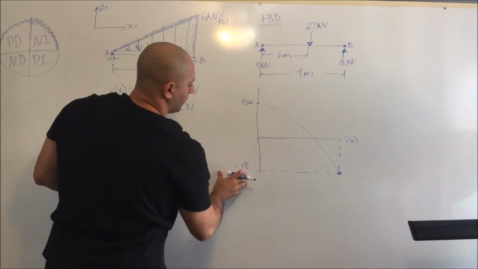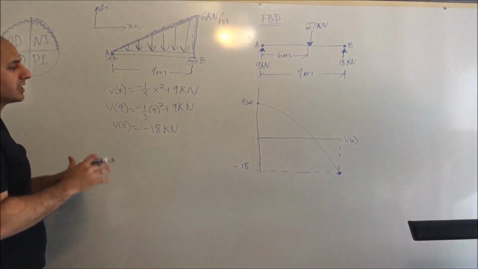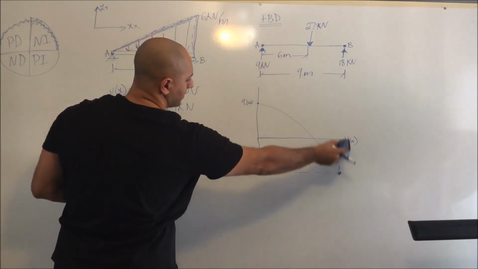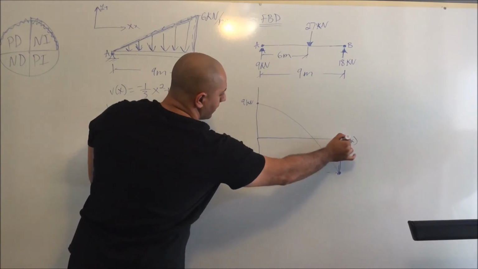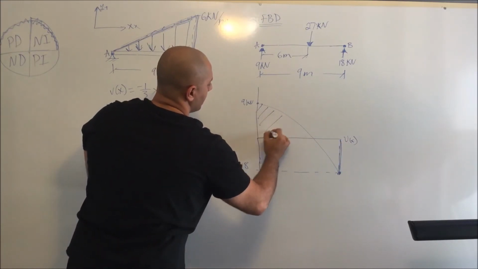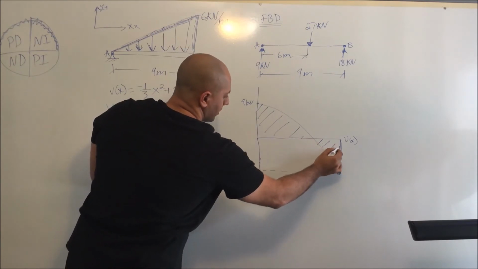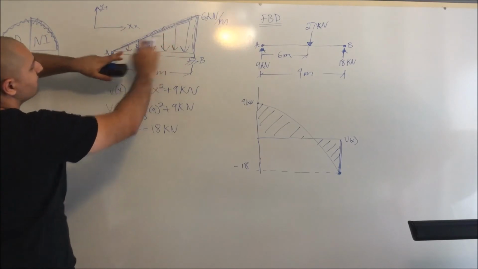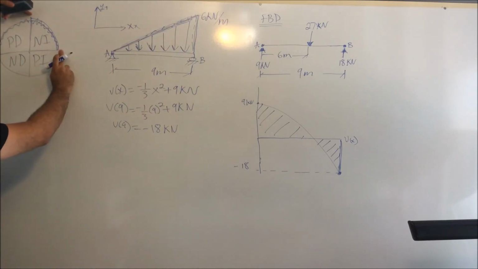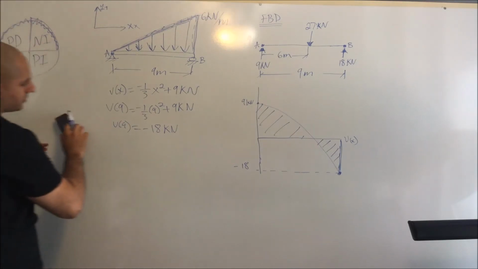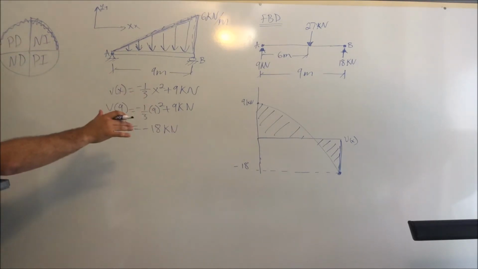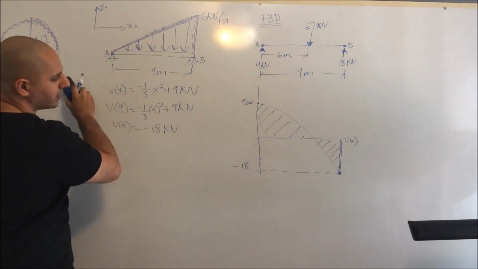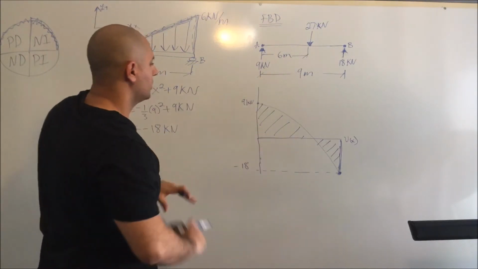There you go. The beauty about this now is that the best way to verify your answer is, since we have a negative 18 and we know this is static, the total forces will sum up to 0. In our case, we already have a reaction force, NB, which is 18. Negative 18 plus 18 is 0. There you go. So this is your shear diagram. Remember the circle? According to this, it looks negative but increasing, so this is the shape that I will draw. Or you could just plug it into your calculator and you'll get this parabola shape. If not, this is the quickest way if you're running out of time and need to draw the diagram right away. So this is your shear.